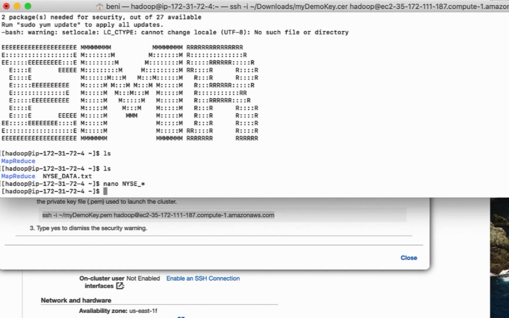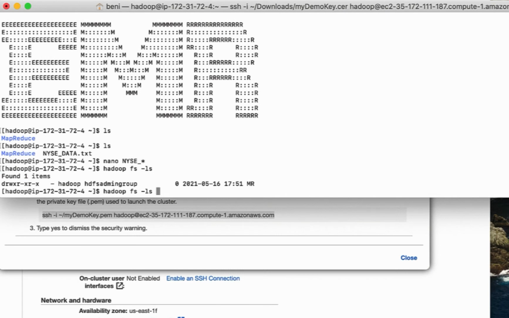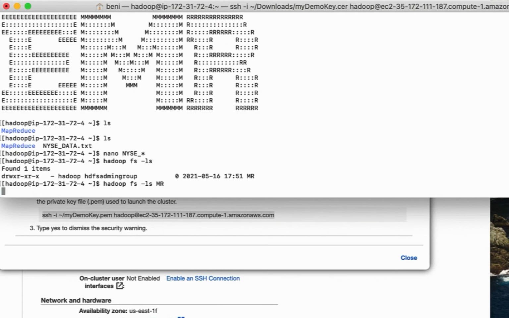Now let's move this file to the cluster. Let's do a Hadoop fs -ls. You'll see that an MR for MapReduce directory is created. Inside the directory, there is nothing now. So let's move our input file there.